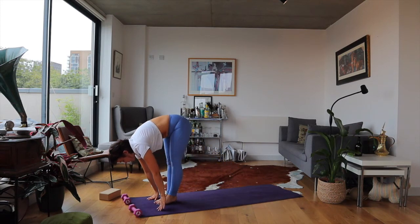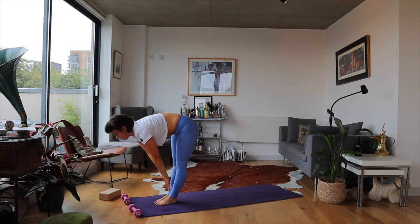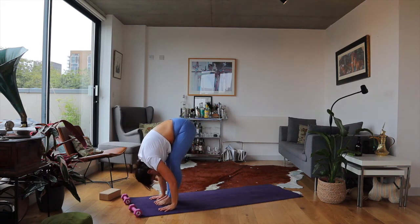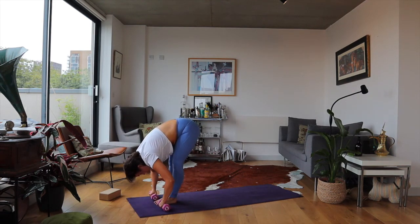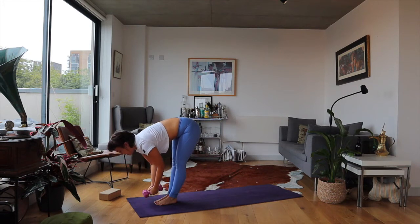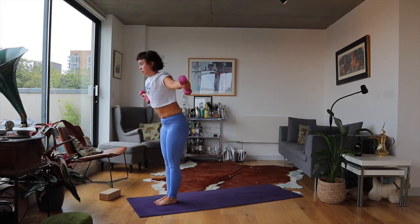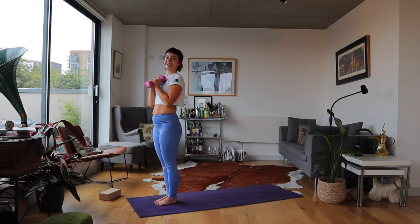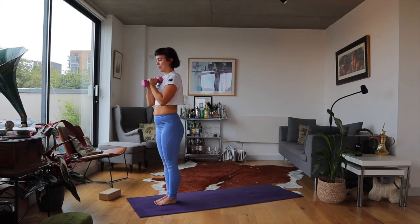We're stepping forward with the left. Inhale, half forward fold. Exhale, full forward fold, hands either side of the feet. We're grabbing our weights again. And inhale, really gauging the core here. We're using those weights. We're coming up. Exhale, hands into heart center. Awesome. Cool. Other side. We know what's coming.